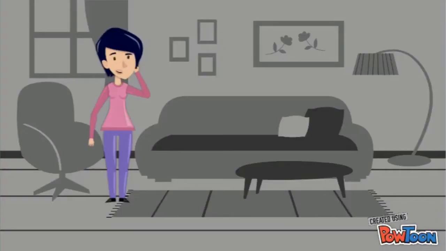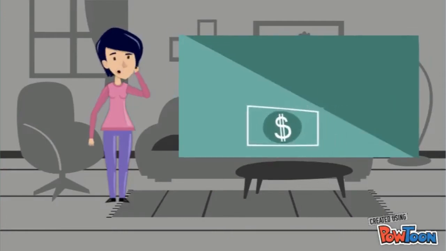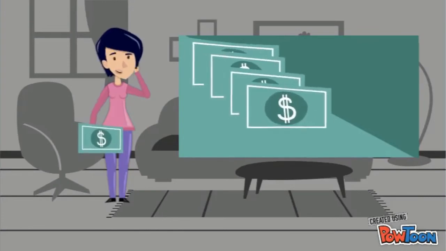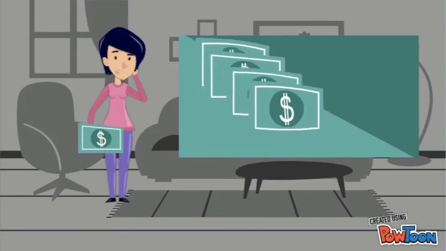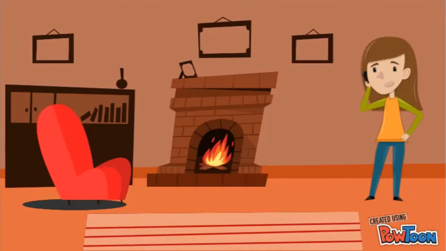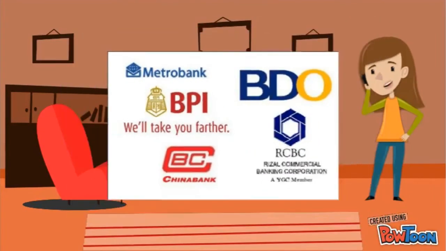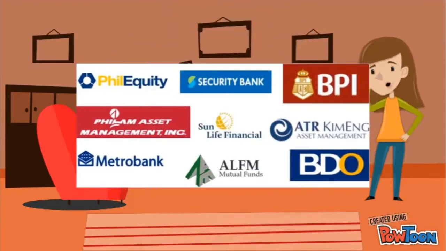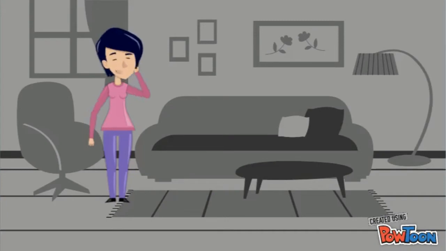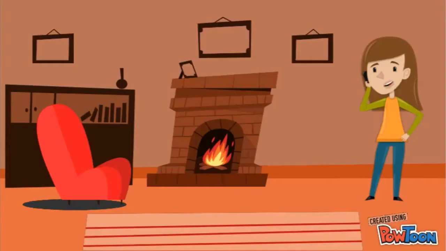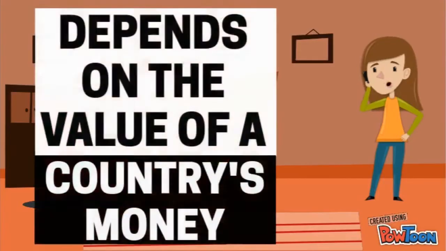My aunt came home from her business trip in America and she gave me $5. I think of keeping $1 as a collection but wanted to spend the other 4. But how could I? We are in the Philippines, so I can't. Friend, don't you know that money exchange establishments like banks, commercial companies, central banks, investment management firms are all over the place? Really? But how much money could I get from exchanging these dollars to peso? I'm not sure. It depends on the value of a country's money.